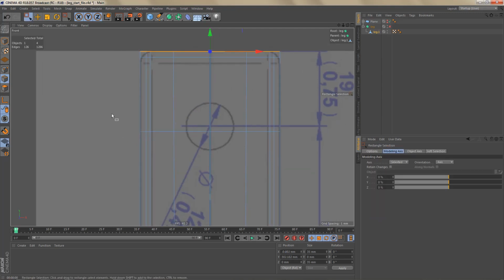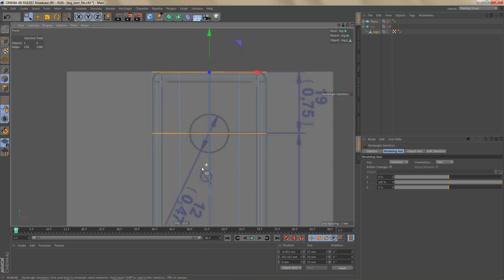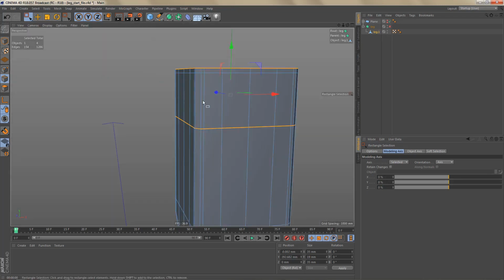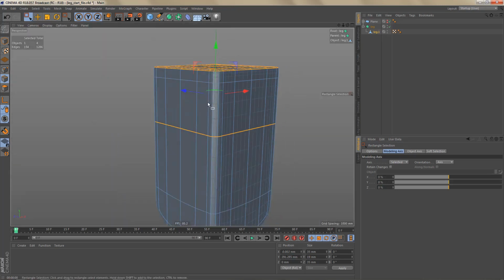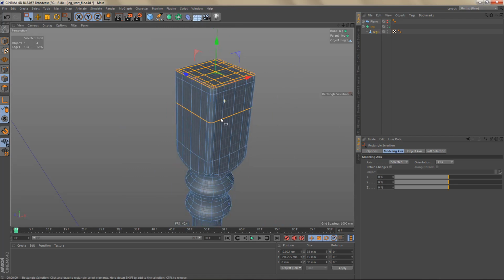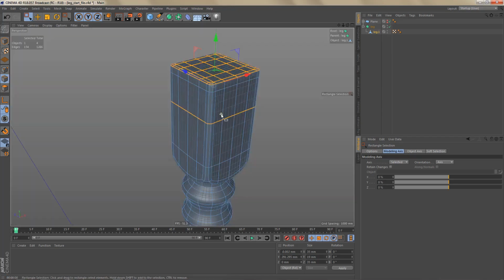So let's select these edges here. I'll just move the axis again to the top and change the size to 19 millimeters. Okay, so now that is looking a little bit better.